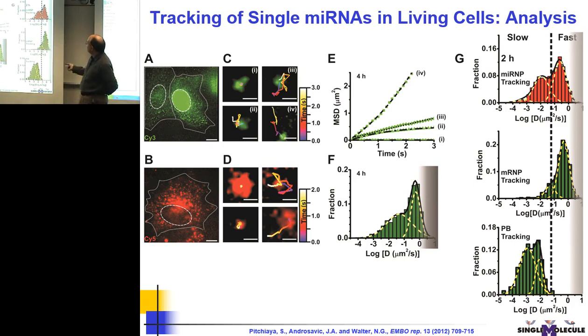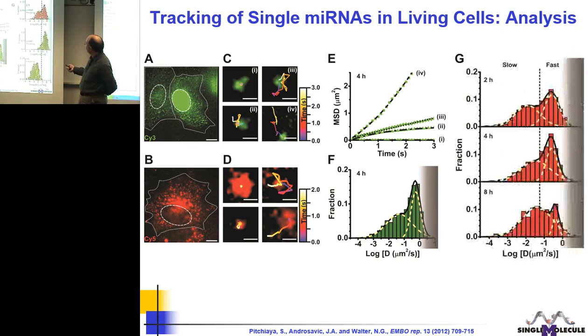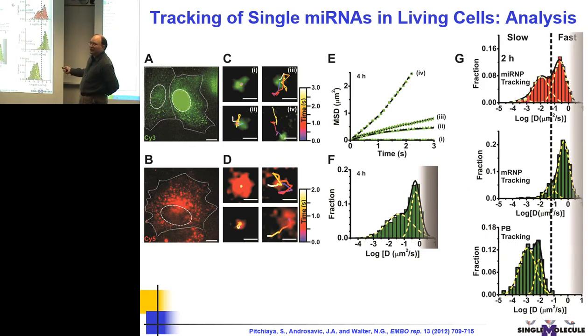And by analogy, we can compare this with messenger RNAs that can be tracked with a trick that Rob Singer introduced, where you can put GFP on the 3' UTR essentially of a messenger RNA and see it diffuse at a single molecule level, and then you get diffusion constants from that, and that's very similar to the diffusion constant of this faster diffusing population. While if you label these processing bodies, P bodies that I mentioned a couple times, they are diffusing in the slower regime, where we see the second population of microRNAs.